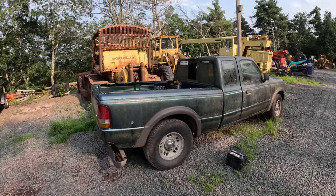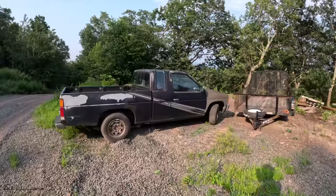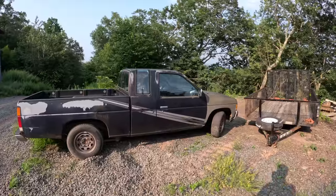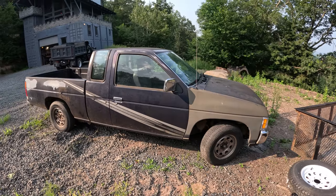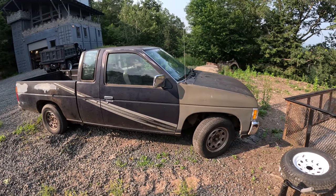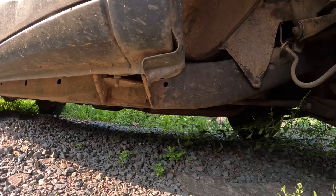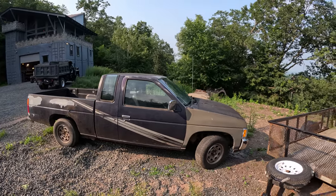I got this to wreck as well. And when I was looking for junk cars, I was reaching out to people. Someone brought me this telling me it was junk. It came from down south. There is not a drop of rust on this thing. So I just can't ruin an early 90s pickup truck with no rust. It sucks it's two-wheel drive, but this is like newer than a brand new car. So I'm gonna try to do something a drop more interesting with that.